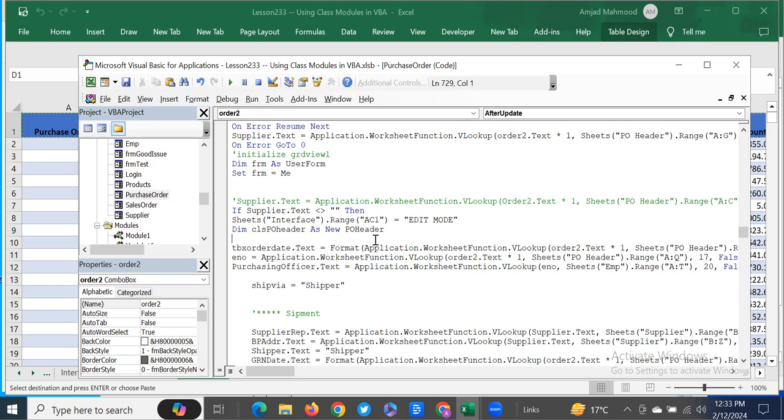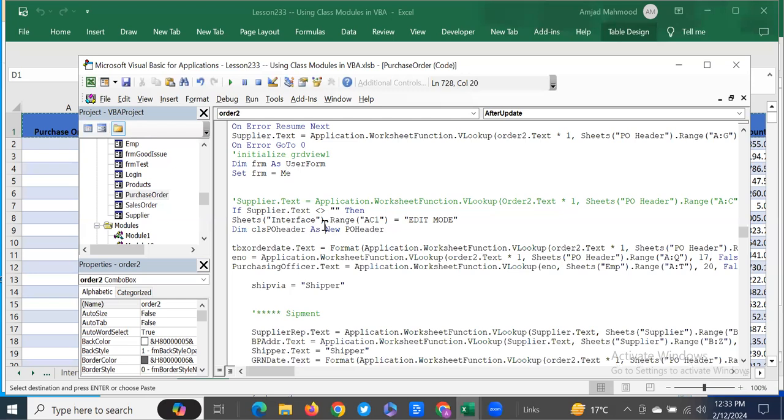Now you have to set it. Normally you can do it in two steps. First, dim it as a variable, and then you can have a class as a class.